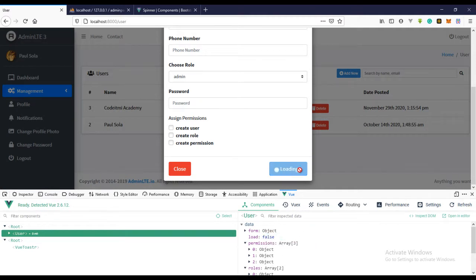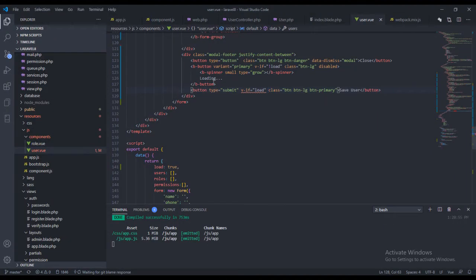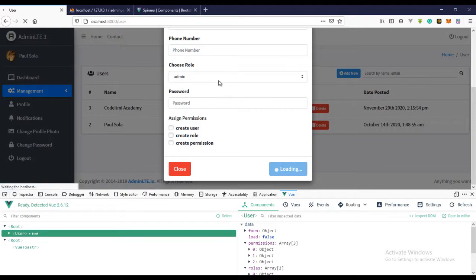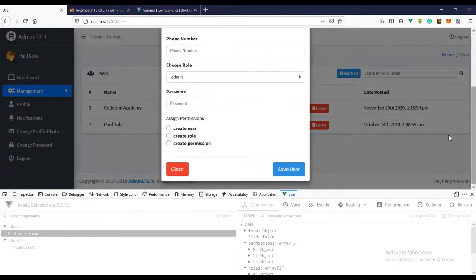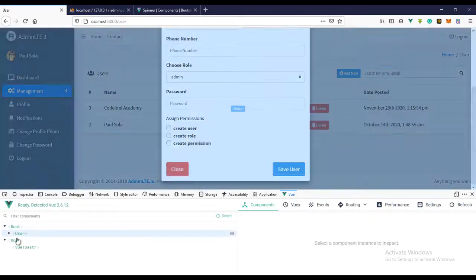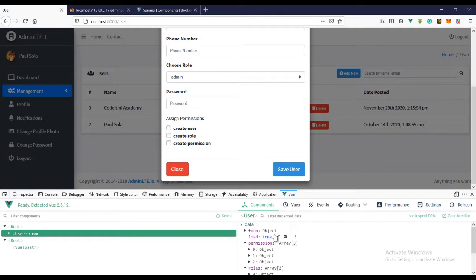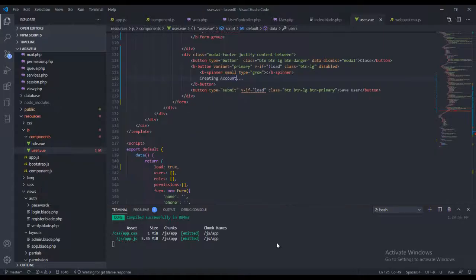So we have the other button, the loading button, and let's just change this text to creating account. So let's refresh that. So create new, let's come over here and change this to false. So we have the creating account, and this is actually what we want.